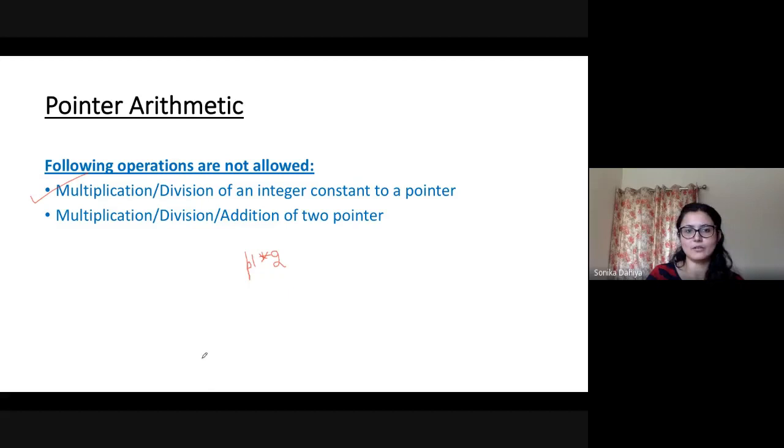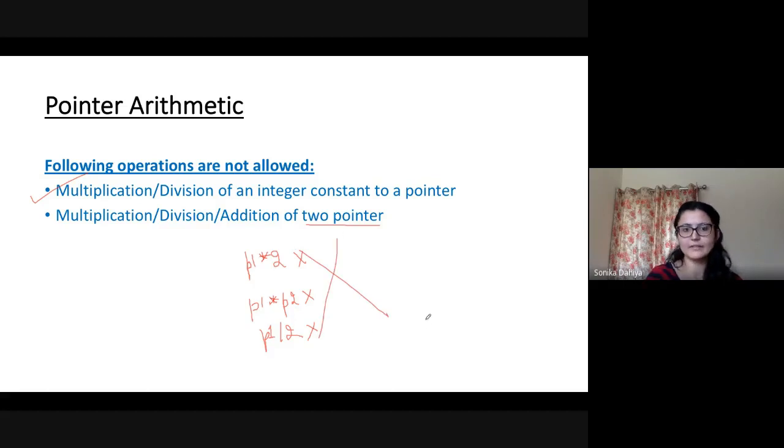It's not allowed. Or if I write p1 * p2, or if I write p1 / 2, none of these operations is allowed. That means multiplication and division of a pointer with an integer constant, or multiplication and division of two pointers is not allowed.